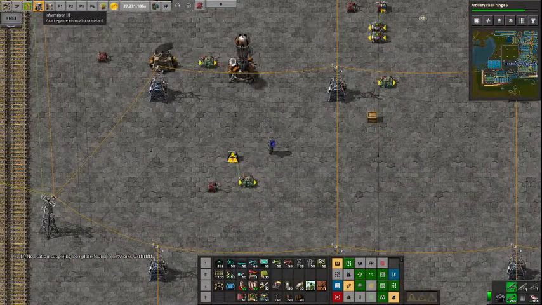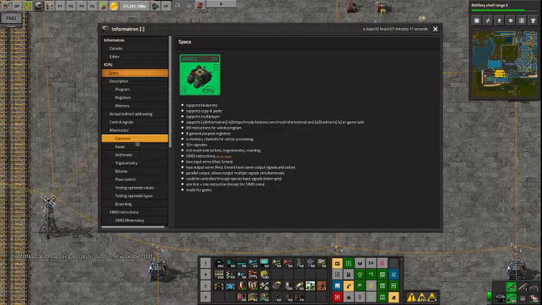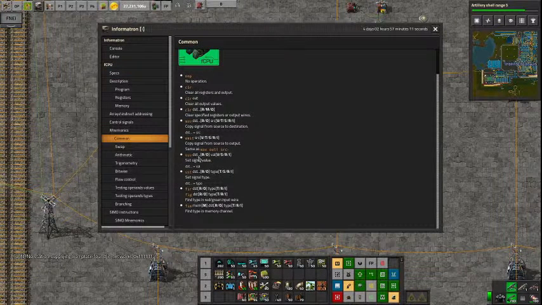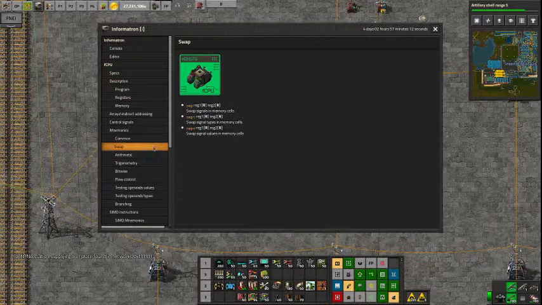Anyways, so you have these basic things, swap signals in and out of the memory cells. This is how you interact with your memory. You could store a whole bunch of other stuff in your memory cells, but if you want to act upon it, it has to be put through a register.